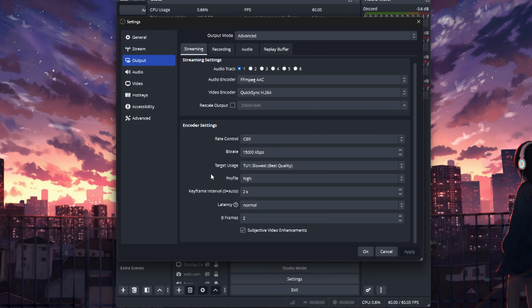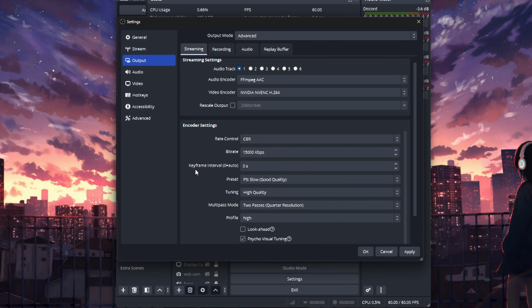It's very simple. The next setting is the rate control, make it CBR. If you're streaming on YouTube, then you can set this to 15,000. I recommend you not to go lower than this. You can go lower if you have a bad connection. I can't say that, man, it totally depends on you. But I recommend you stay at 8,000 kilobit to 15,000 kilobit if you're doing 2K streaming, or else it will not allocate that much bitrate and your stream will look like garbage, okay? So make sure that you bump up your bitrate.